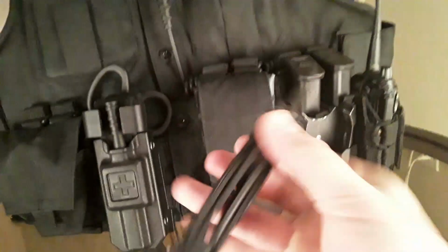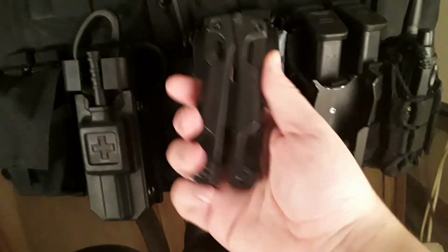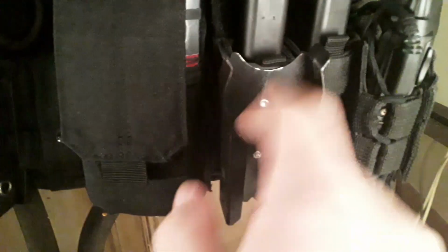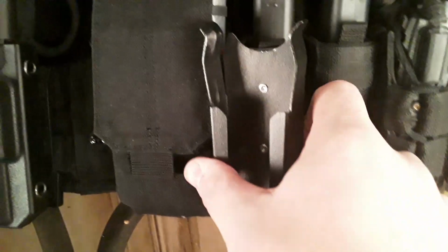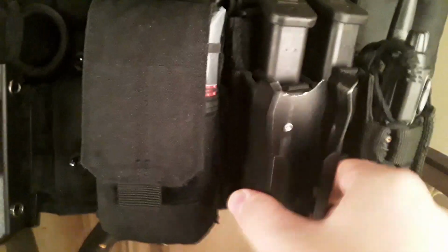I have this OHT Leatherman. I got it because I wanted it one-handed at opening. Sometimes you need that, okay? I've been in some scenarios where I do need that, okay? It's spring-loaded. But anyway, this little thing is metal, and it's coated with some sort of black texturized coating. And it does a good job. It holds up pretty well. It doesn't really scuff up real easy. You can see how many times I've taken this multi-tool in and out, and it's holding up pretty good.